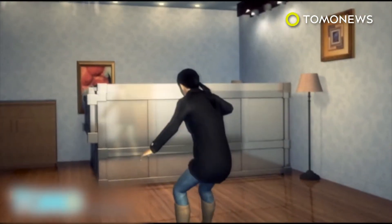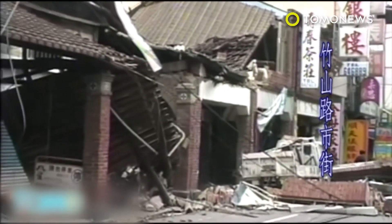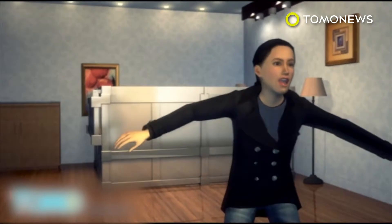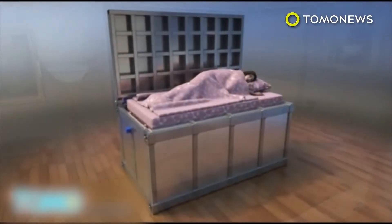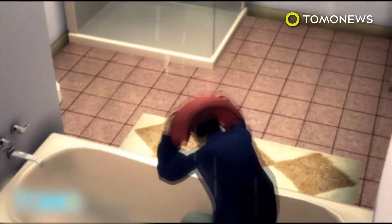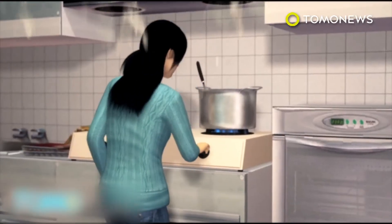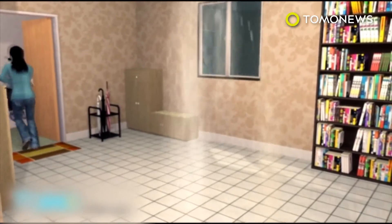Other risks could also include caught or broken limbs if the person doesn't sleep within the outline parameters of the bed. There's also the question of what happens if a person is caught outside of the bed, say during the daytime, or perhaps just getting up to visit the toilet. It seems like a good idea at first glance, but clearly there are still a lot of details to be worked out. The price tag on these things probably isn't cheap either, so for those who can't afford earthquake-proof beds, it looks like we'll just have to stick to traditional methods such as hiding in a bathtub, under tables, or shielding your head with something soft like a pillow, and then running for the door as soon as possible.